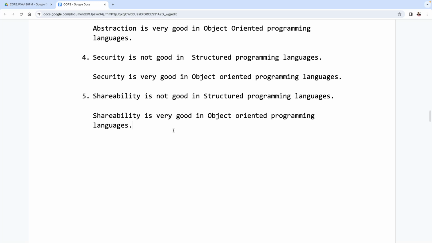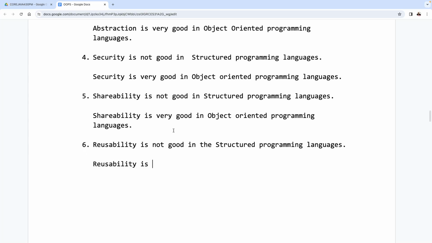The last point in this comparison, everybody has to understand. Reusability is not good in structured programming languages, but reusability is very good in object oriented programming languages.